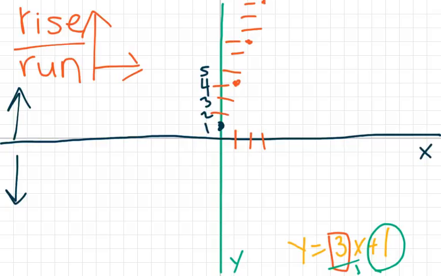Now these points are going to be connected by a line because we already talked about how this is linear. So I'm going to connect these in a straight line the best I can. My line will never be perfectly straight on this, but that's okay. You get the general idea. I always put arrows on the ends of my line because this line is never ending. It's a function, so therefore it's continuing on and on. So I make sure I put arrows on to represent that it goes on forever.